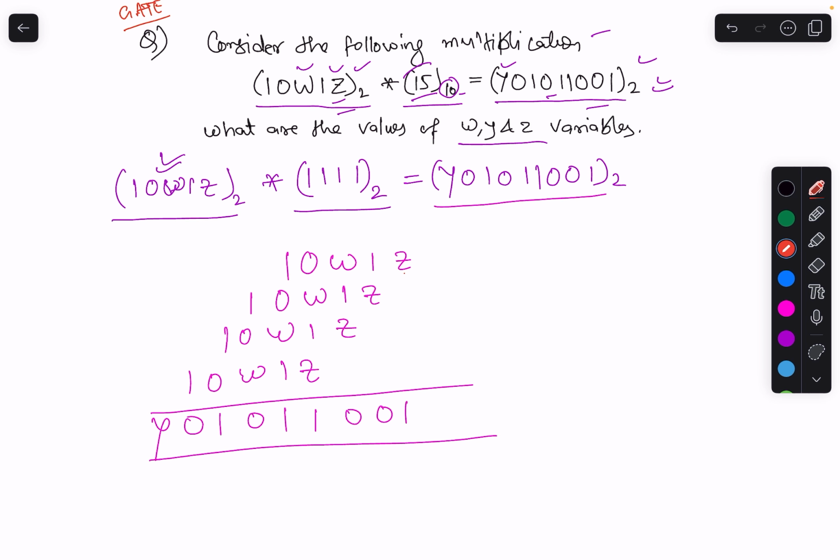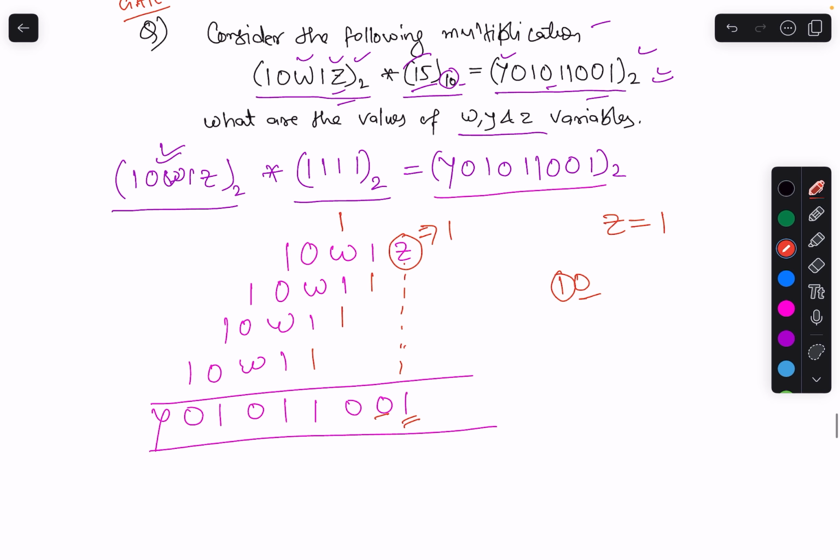So this is how we represent this multiplication, and we have to find this w, y, and z. Here z should be equal to 1, because there is just one term, and after adding we are getting 1 here, which means z is equal to 1. So if we write it in here, we directly found that z is equal to 1. So we will replace all these z with 1, because we found that z is equal to 1. We will just remove these z's and put 1 here. Okay, now we will add this. So 1 plus 1 is 10. We will take 0 here and we will take carry 1 here. So this is the carry.